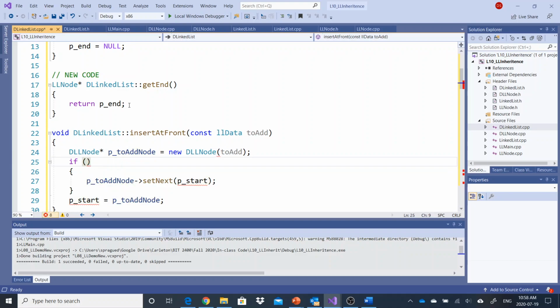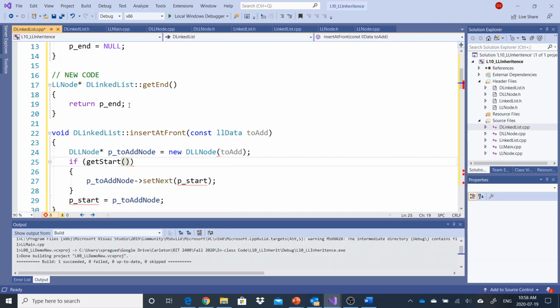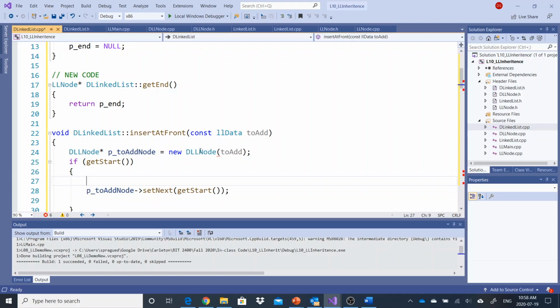If so, I can't call this, but I can call get start. If get start is not equal to null, and I have a node that I'm going to be adding, I'm going to add the start to this. I want to actually keep around.